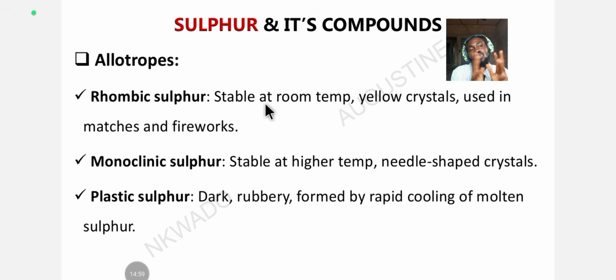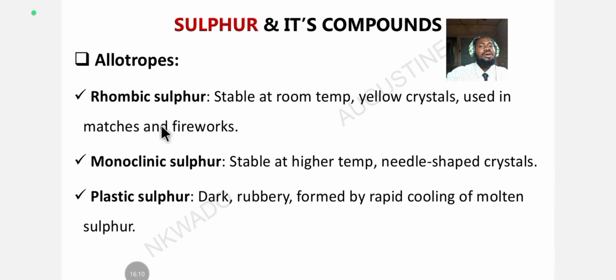Let me teach you how to know the group. If you don't know the group of sulfur, this is what you are going to do. Provided you know the atomic number of sulfur, draw the orbital diagram and find the valence electron. That's the amount of electrons in the outermost shell. The amount of electrons in the outermost shell is sulfur's group. Remember, when you are drawing the orbital diagram, the first shell is 2 electrons, the second shell is 8 electrons, the third shell, and so on. That's the K, L, M, N, O shells.